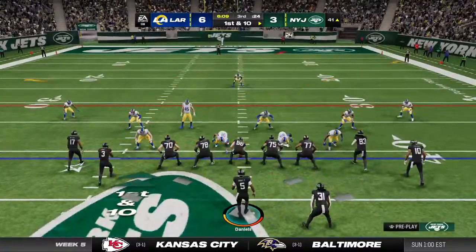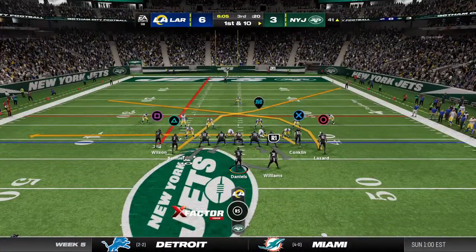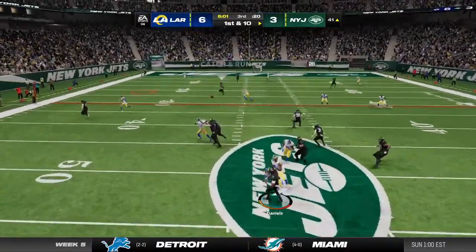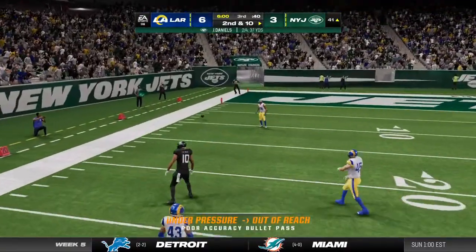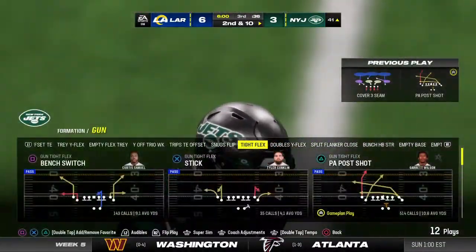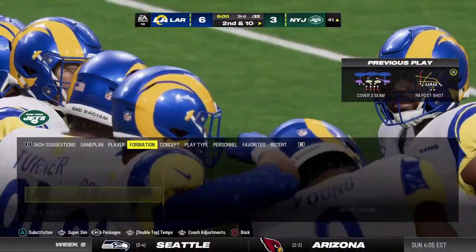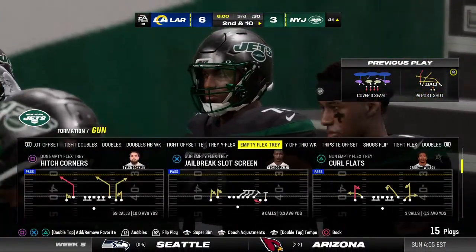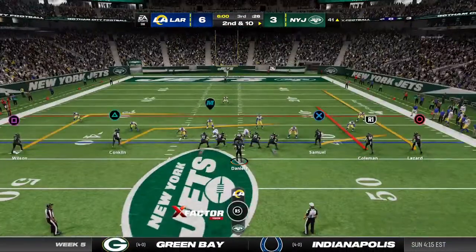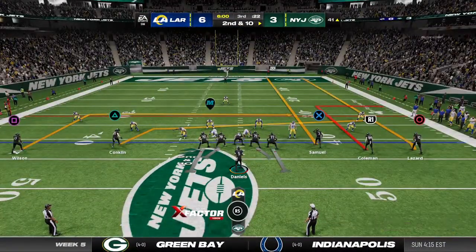Shows the value of the weight room, doesn't it? Shows the value of the attitude when you run the football. Don't go down easily. Break a few tackles. Gain some additional yardage. And now a throw on first down there, but it's incomplete. You get the sense that they're saying we're not playing up to what we're capable of, and we're deep enough into the game that the early jitters are long gone, that they should now have some sense of continuity and be able to make some of these plays that they have not been doing so far.